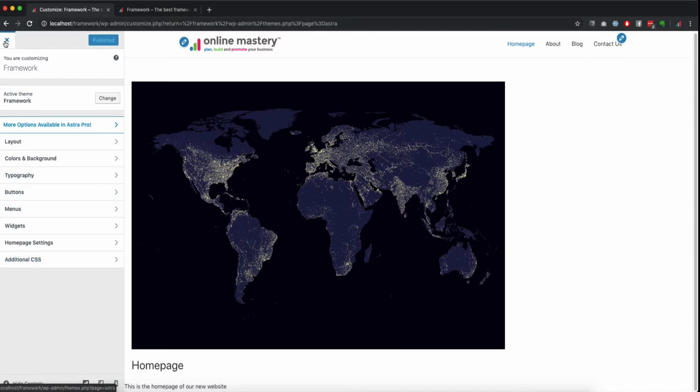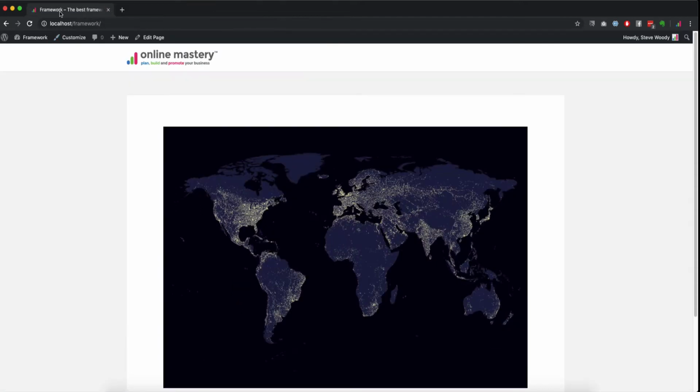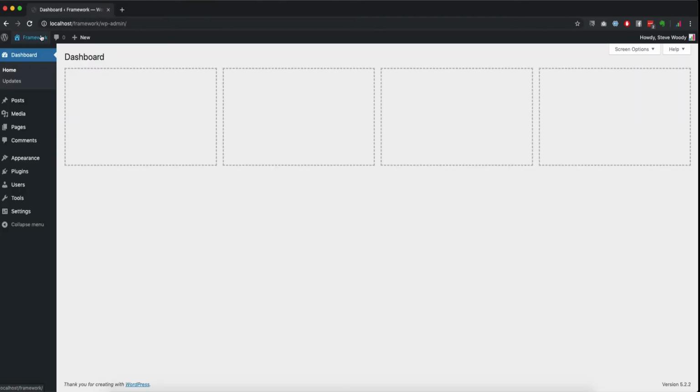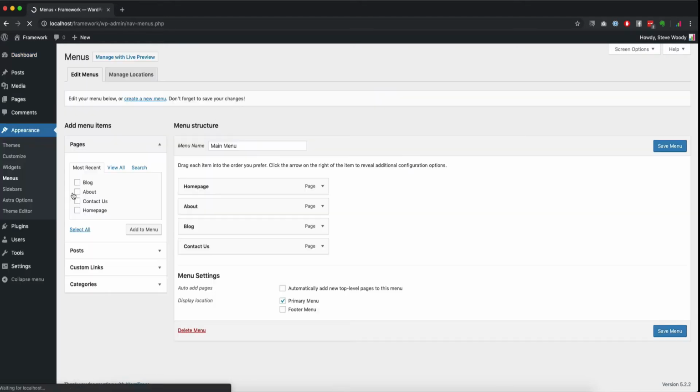So, publish. We've done our settings. We've done that, so I can now close this down. We can come back to our dashboard, and we've covered everything in theme, everything in customize. We've actually covered everything in menu because we did it through the customize, and we've gone back through some of the settings, but we did it through the customizer. So I'll just click on menu to show you it. This is the menu, which is very, very similar.